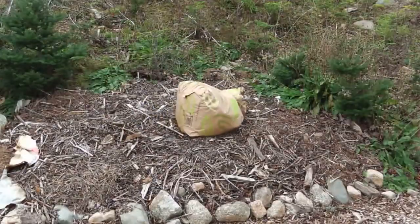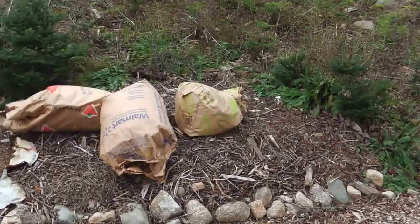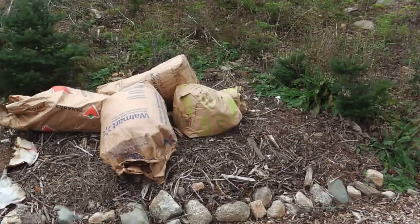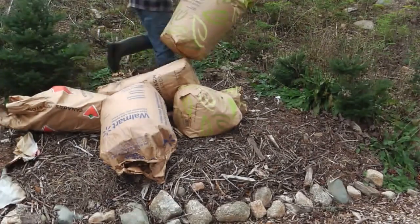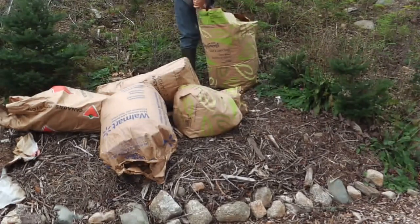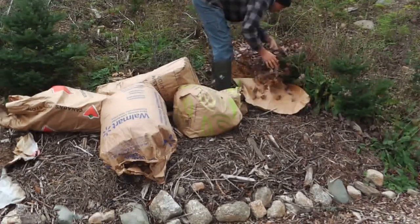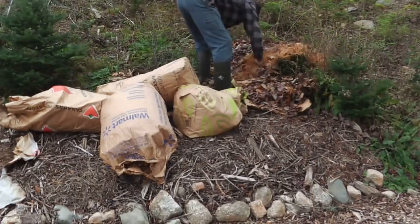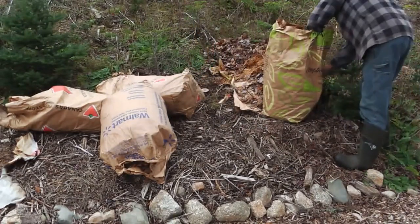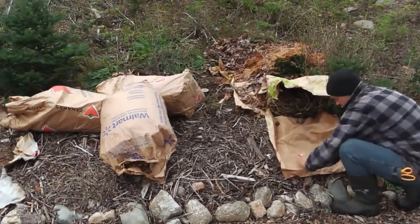So how do we deal with this? You get bags of leaves that your neighbors put out on the side of the road. I gathered an entire truckload that I intended to use in my vegetable garden, but ended up using the entire truckload on these two areas — which is advice number one: don't be stingy. Use a lot, put a lot on, because it doesn't cost anything and the heavier the layer, the better a job you'll do of smothering out the weed. I call this approach 'cover and smother,' because that's exactly what you're doing — you're covering the area and smothering it out.